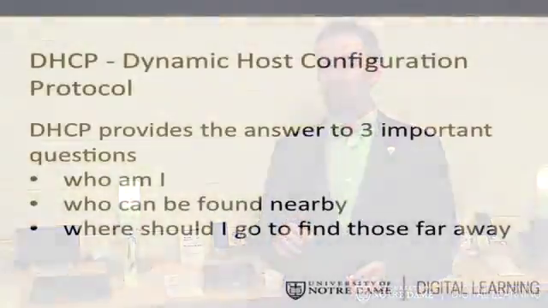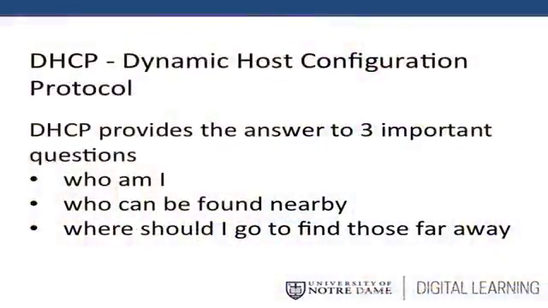At this point, we'll assume that we figured out at least how to talk wirelessly. We'll come back in a later module to look at how that part works. For now, let's just think of our mobile device as having a valid wireless link. To get all of the relevant information that we need, our mobile device will invoke something called DHCP, or what's known as the Dynamic Host Configuration Protocol. Well, this is a bit of a mouthful. DHCP provides the answer to each of the three questions that we just noted.